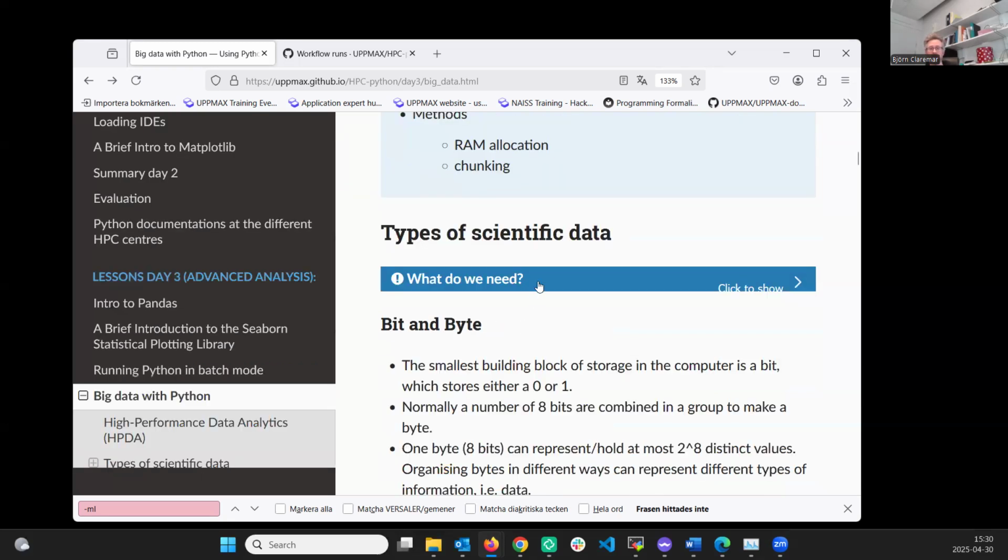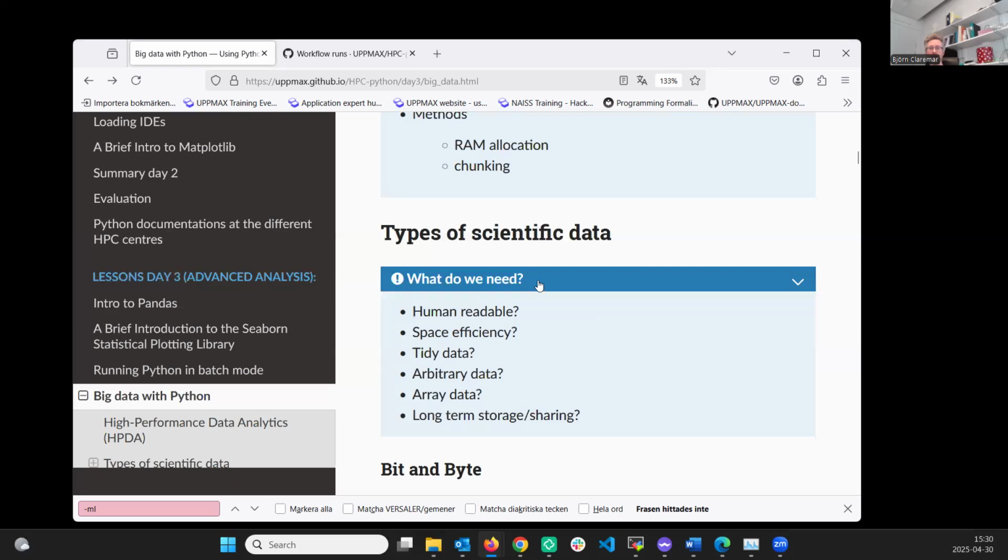So what do we need? We need the data to be, well, maybe not always. So we have some questions. So do we need the data to be human readable? Sometimes it's good to look at the data itself in the files, and then it could be in text format so that we can see the numbers or the text.